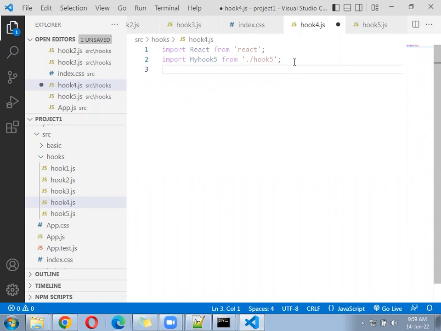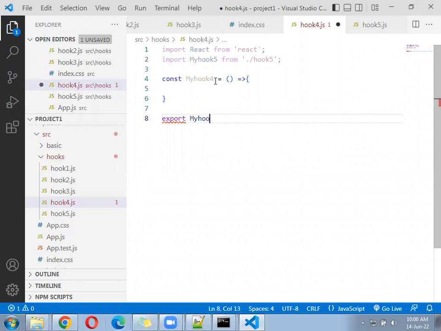Hook written. Now see, inside Hook 4 what we are calling: Hook 5 we are calling. So Hook 5 is a component that we are calling under Hook 4. Right here, write const my Hook 4. Do the export, export default you can apply here.